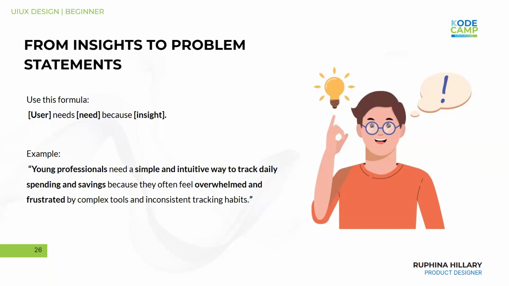So if you go again, we are saying young professionals need a simple and intuitive way to track daily spending and savings as the solution. Why? Because you remember I also said that research gives us the answer. The research usually answers the question why, especially qualitative research. So, why do they need a simple, intuitive way to track spending and savings? Because they feel overwhelmed and frustrated by complex tools and inconsistent tracking habits.